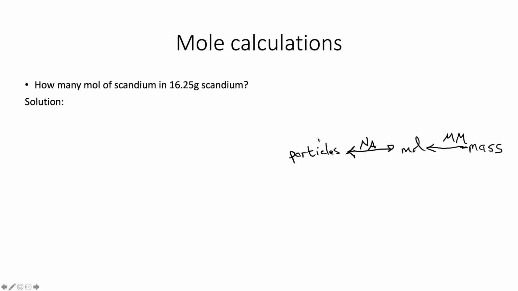All right, now let's go: how many moles of scandium in 16.25 grams of scandium? Okay, so again, you can try it on your own. Let me go through it. We want the units of the answer to be moles of scandium, and scandium is Sc. And that means we're starting with the grams.